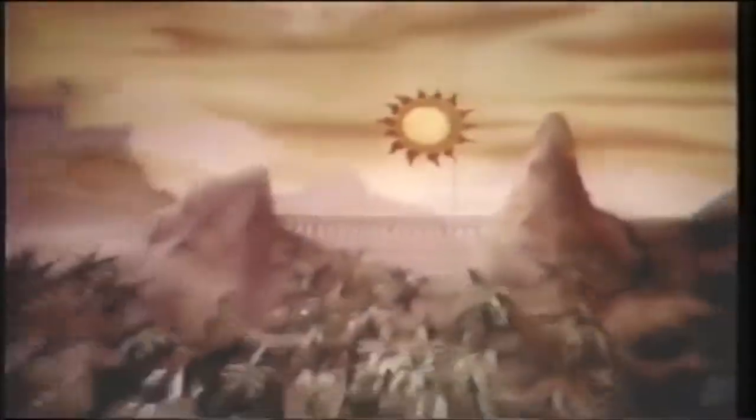McDonaldland. Get yourself ready for a trip through McDonaldland. Take along a friend and grab a hold of Ronald's hand. Follow Ronald McDonald through the land of apple pie trees. And don't be surprised if you meet Big Mac and Big Cheese. Shake volcanoes, you'll even find a French fry thatch. Now just turn around and see if you won't find a hamburger patch as you're heading for a McDonald's in McDonaldland.